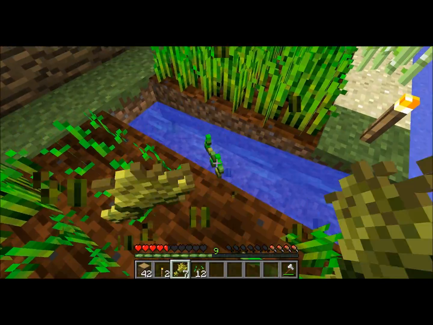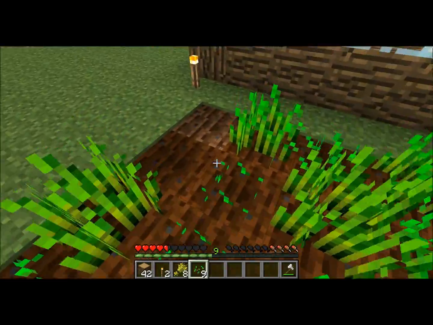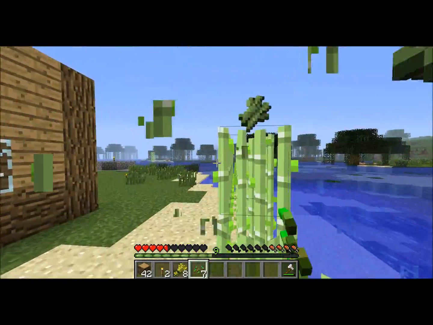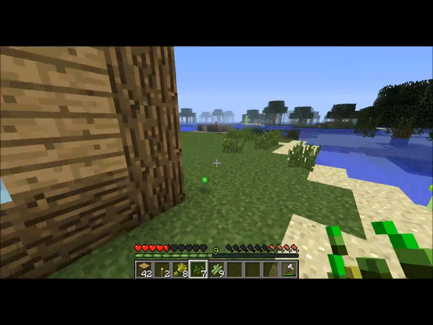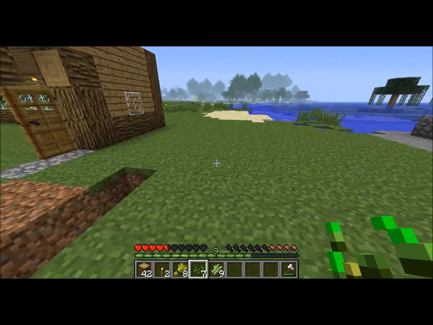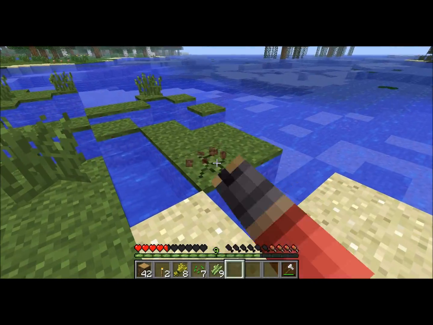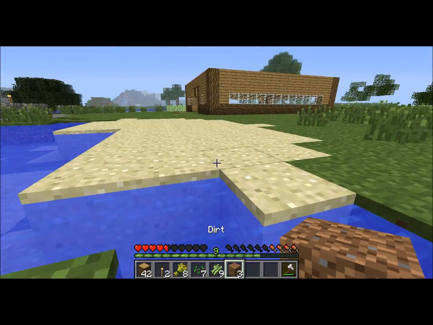Luckily we have plenty of wheat to make some bread for our trip into the desert, and hopefully we can find a temple. Yeah, hopefully we can find a temple. Take some of you. There we go.